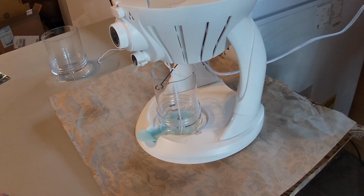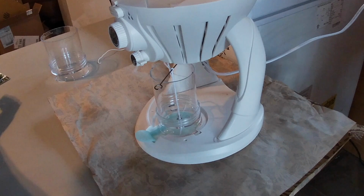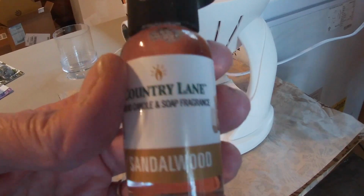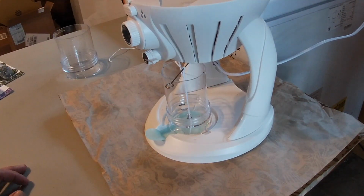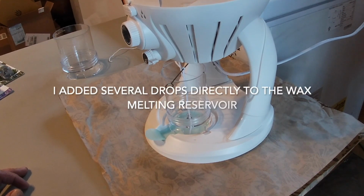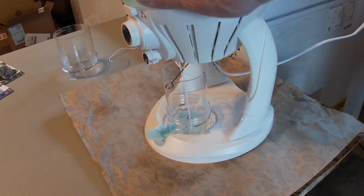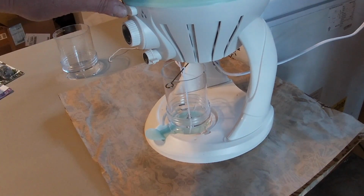It says add desired amount of scent. I'm going to try doing it without color right now. Just going to do plain because quite honestly I'm not really into the color. I just want some other stuff. So we'll put in some sandalwood, and it says put in what you want. I'm going to put in several drops. Ooh, it smells good. It also told you to add the dye first if you were doing that, and then close the cover and latch it, which is what I just did because it latches here. You push a button.